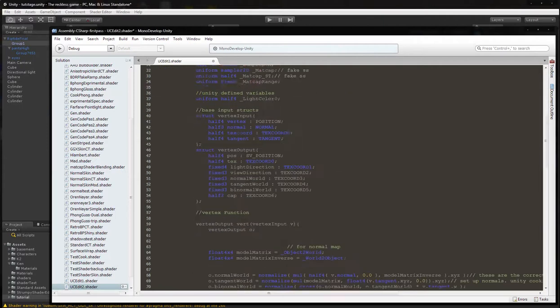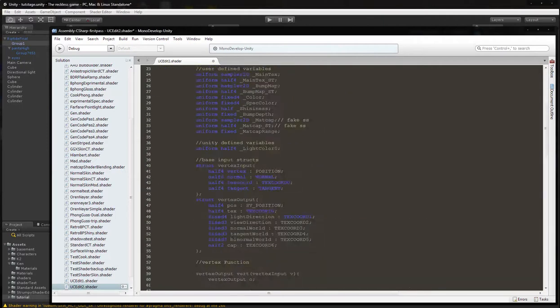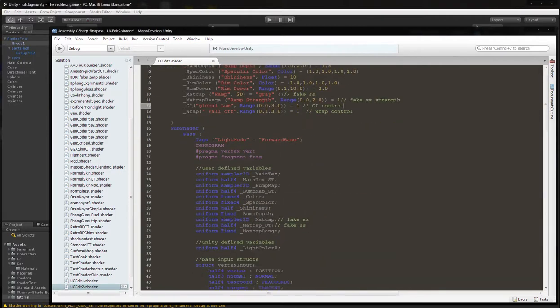And so now we need to create the user-defined variables. And I want to go half and just copy and paste these names.